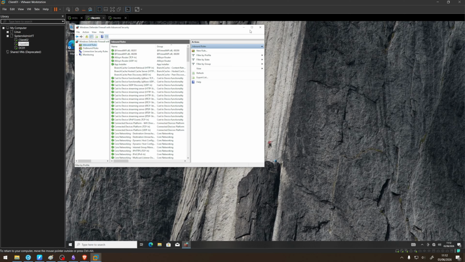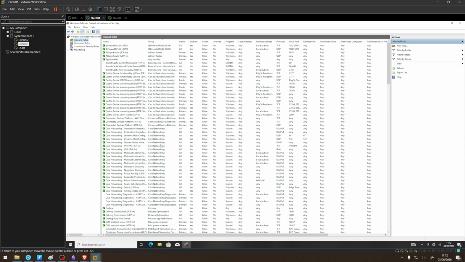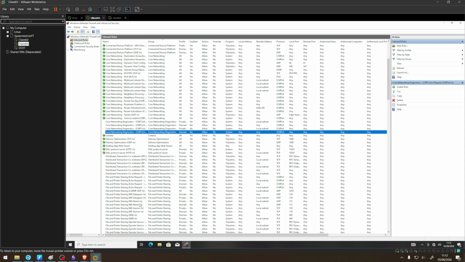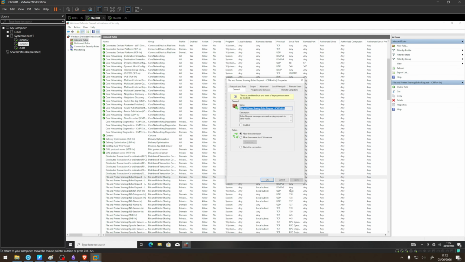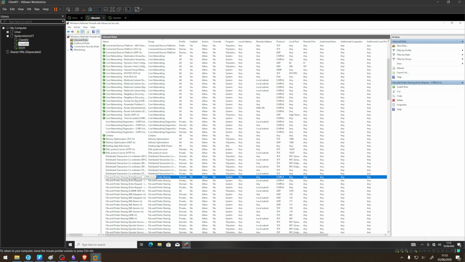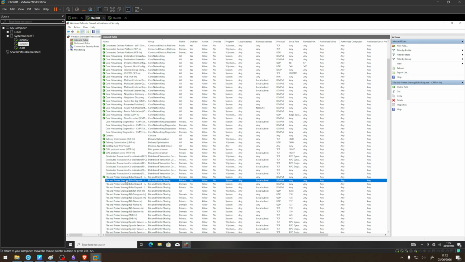Inbound rules. Okay, and scroll down until you find, is it file sharing or something? Yeah, file and printer sharing, Echo request. So we need to enable this rule. Right click, enable rule.